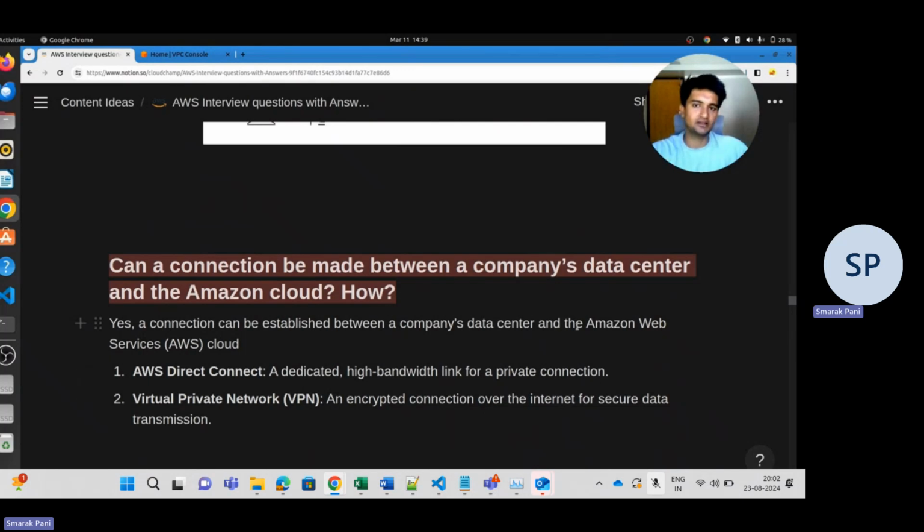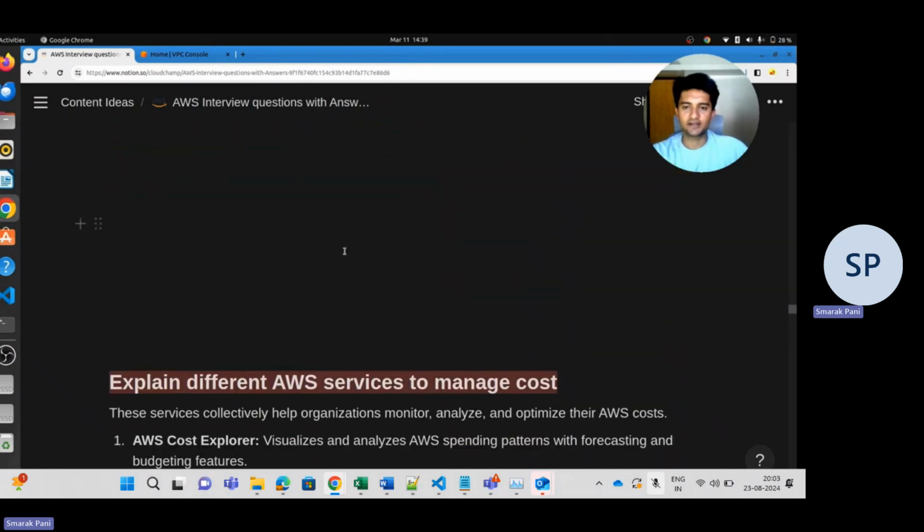So this is how you can create a connection, and it is very important for you to know because companies are looking for people who know how to migrate stuff from on-premises to the cloud, because this is very common. Many companies have their stuff on AWS as well as on an on-premises data center, which is also known as hybrid cloud architecture.